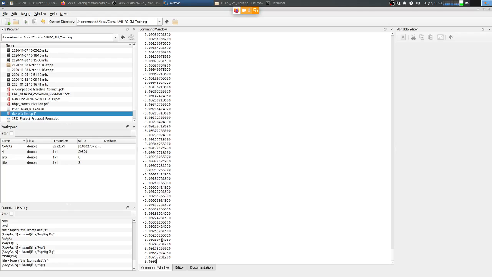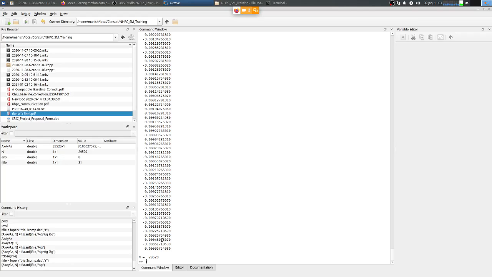So what we will do is segregate this data into three different files, and we'll do that using a for loop.